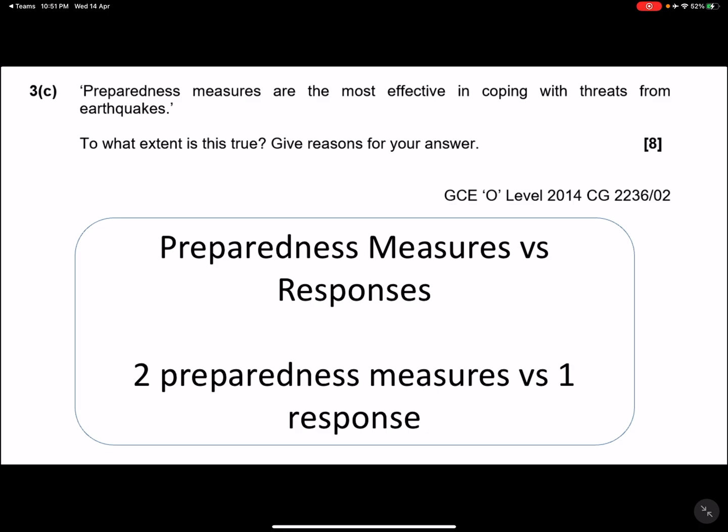When you are talking about this being most effective, one good way to look at it would be to list 2 preparedness measures, fight against 1 response, and then in your scale talk about which one will actually save more people, save more lives, okay, or which one will allow you to have lesser damage, so lesser money spent as a response to it. Right, so this one is actually pretty straightforward, right, because you're able to look at the responses that you have put out, the preparedness measures that you have put out, and think along either the lines of how many people can be saved, or how many people will die, or how much money it will cost to get back to the state of normalcy.